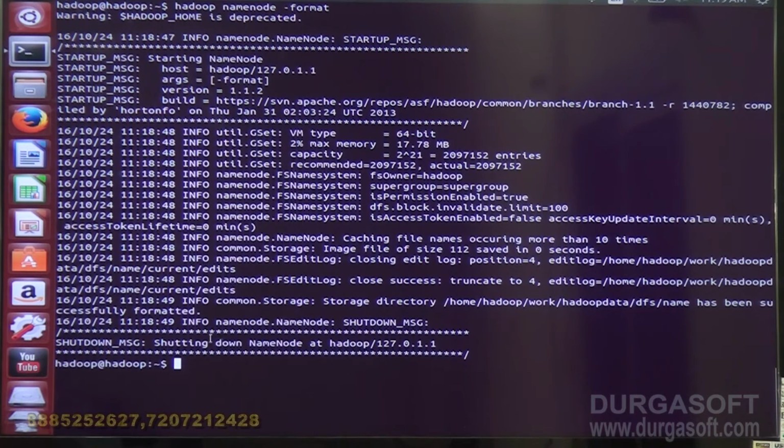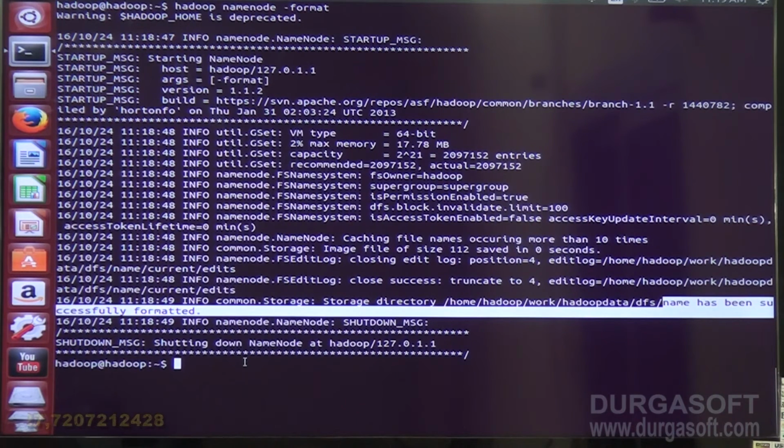So now, yes, the name node has been formatted successfully.